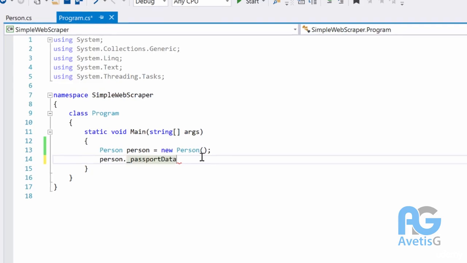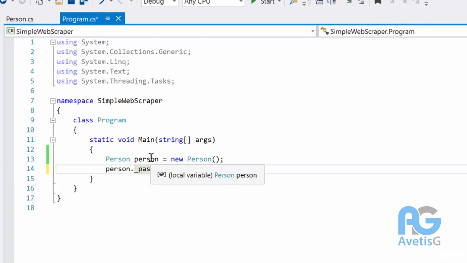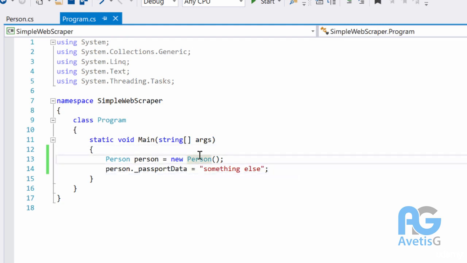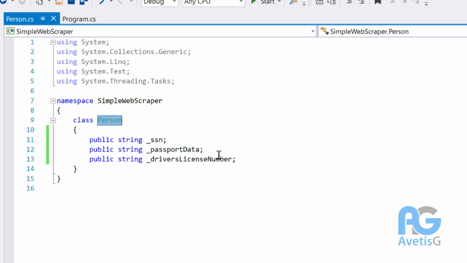Why? Because imagine if you are passing this person class to another method, and then that method says, hey, passport data is now something else, or whatever it is, right? They changed the data, they modified the data. Then this person object has wrong passport data. And what if inside the person class we have a method that looks at the passport data and based on that makes a decision, right?